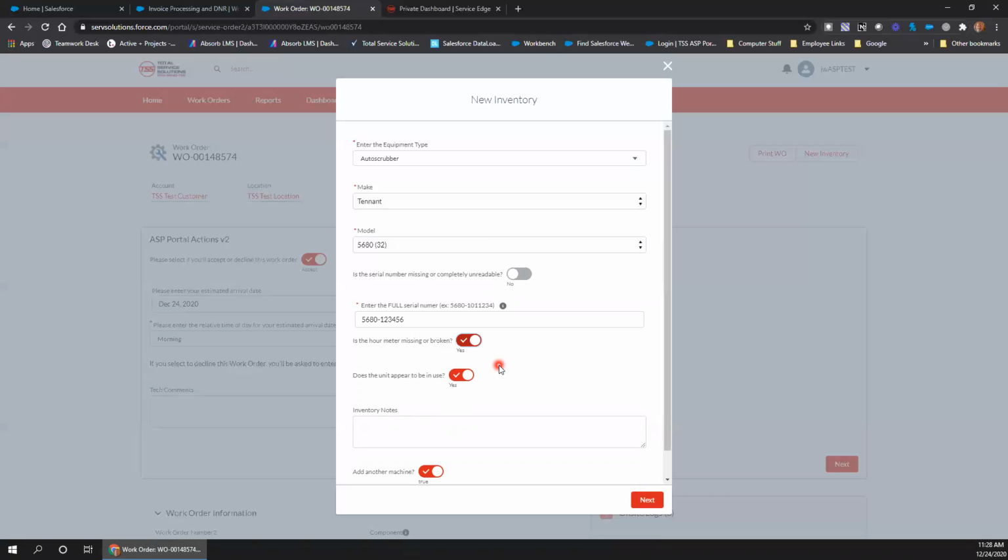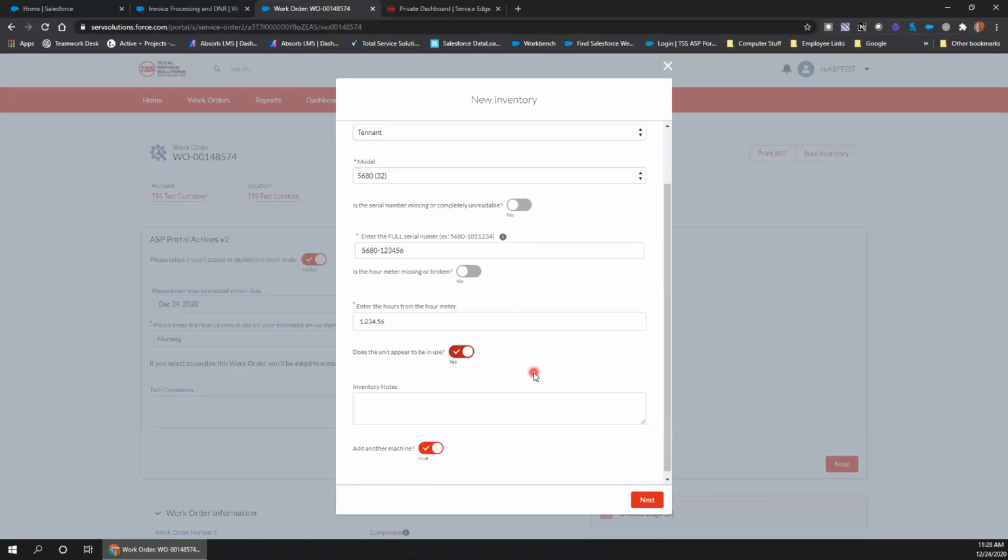There are no machines out there with that many hours. Otherwise, they can enter 4 digits, a decimal, and 2 more digits. The decimal's not automatic, so if it's 19.6 hours, they need to enter 19.6.